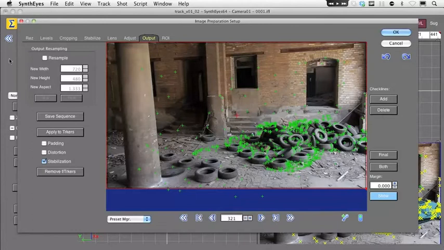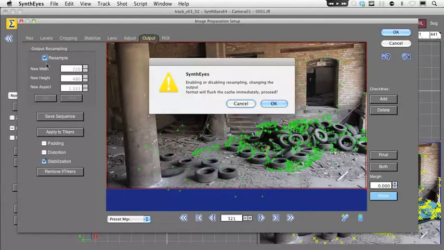And you can very easily do that with SynthEyes just by enabling output resampling. So activate that. And of course, because all of the images that you are creating with the image preprocessor will be used in the tracking window back there, it will be flushed from the cache, and that's perfectly fine.